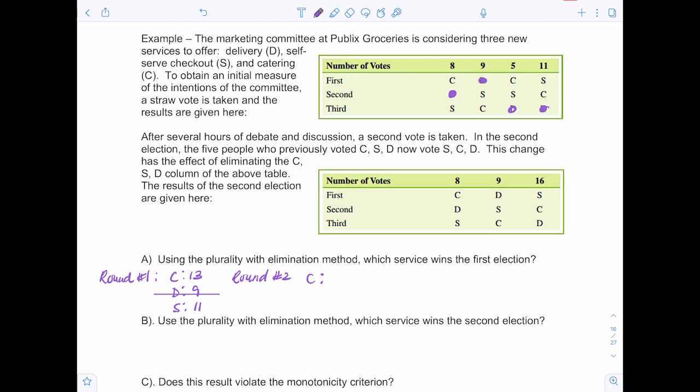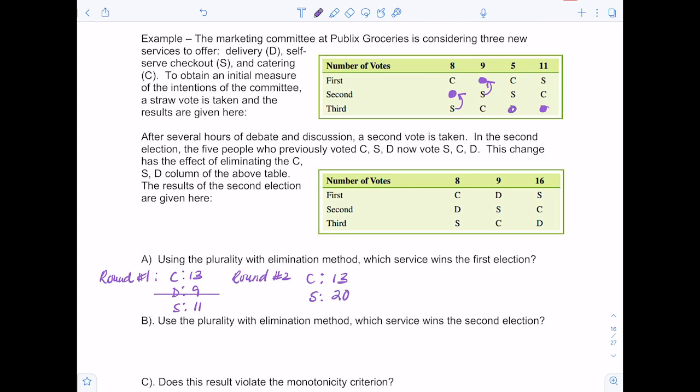And if you notice, there's no C's that shifted to the first spot. So it's still 8 plus 5 or 13 votes. But now when we look at S, it overtakes the second place there, and it overtakes the first place there, and then it doesn't move anywhere else. So one way we can do this, instead of adding the votes, we could just take 33 minus 13, which leaves us with 20, but we're getting that from 9 plus 11, right? The 2 places that S shifted into first place. But it should add up to our total, which is 33.